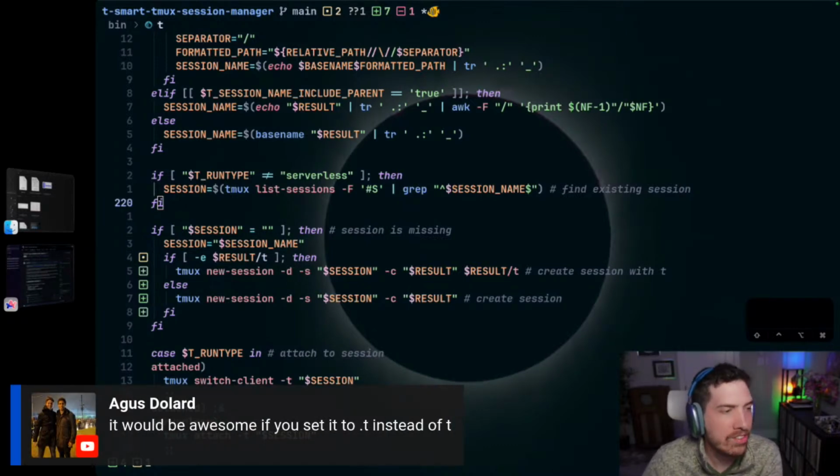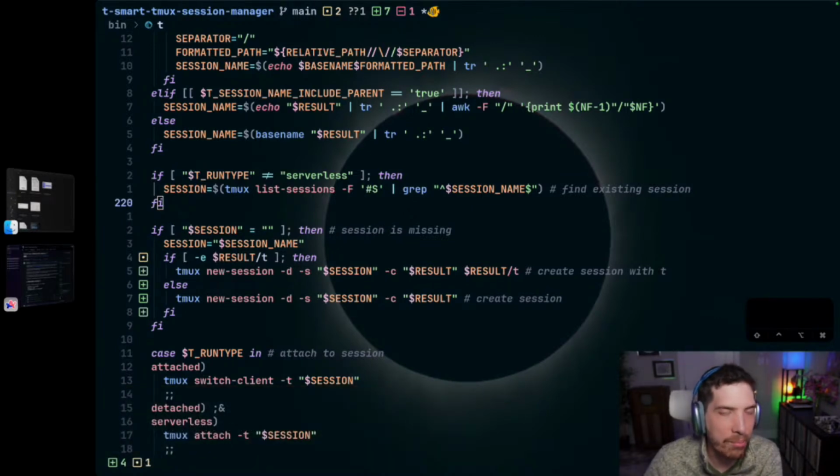Yeah, this is a super good idea. A dot file in general is a good idea. So I am with you on that suggestion, and I may actually decide that that needs to be the standard, because the dot file implies that it's a developer thing and that it's kind of hidden. So I'm with you there. I think that's a super good idea.